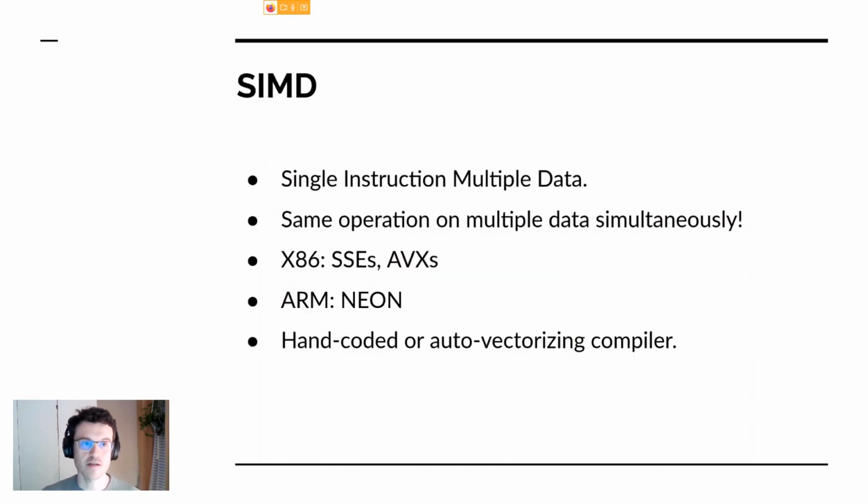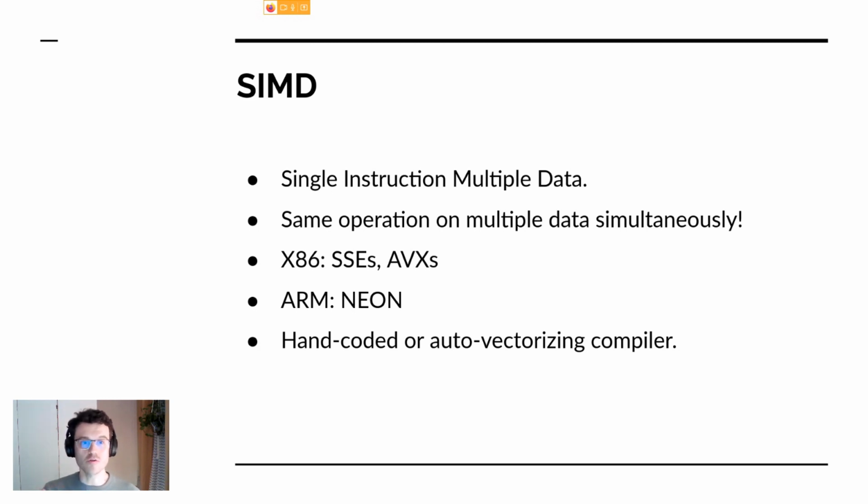To do so, we used SIMD. So SIMD stands for single instruction, multiple data. Those are specific instructions that your CPU can use. And what they do is they apply a single operation to multiple data simultaneously. They're pretty magical in that sense. Those instructions are very specific on a per microarchitecture basis. For x86, you have the old SSE family, the old AVX, with the latest one being AVX-512. For ARM, you have Neon.